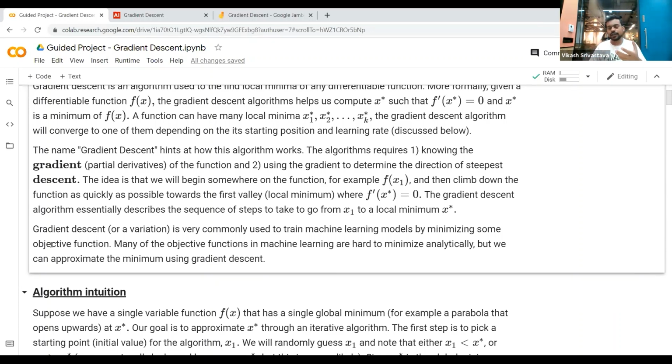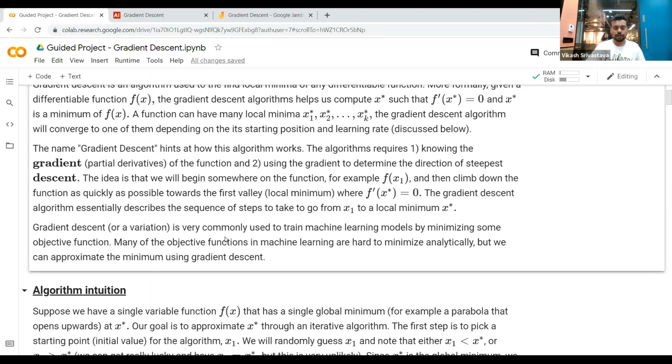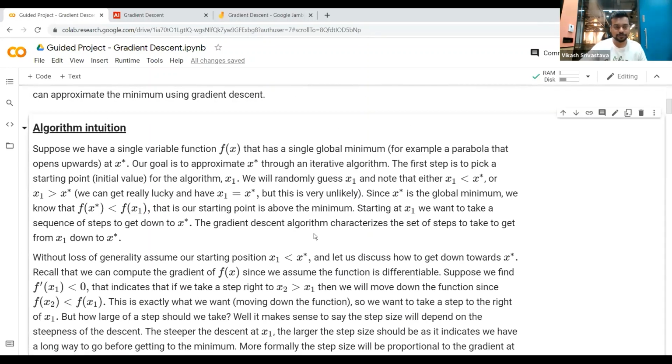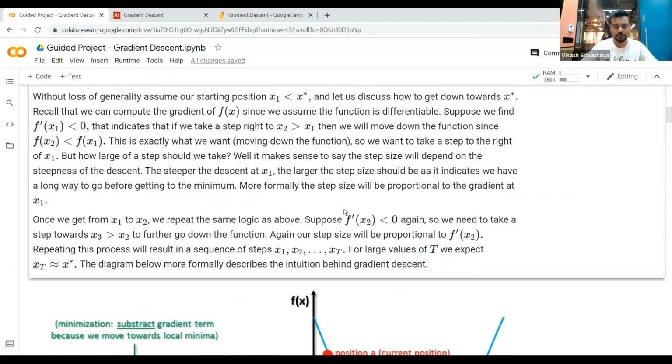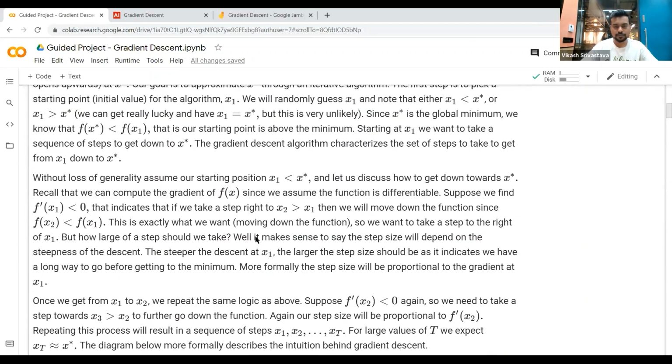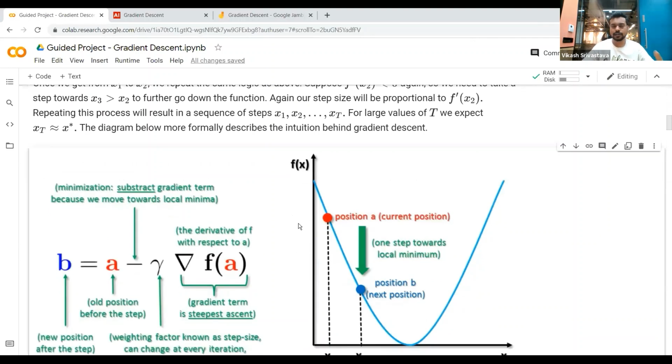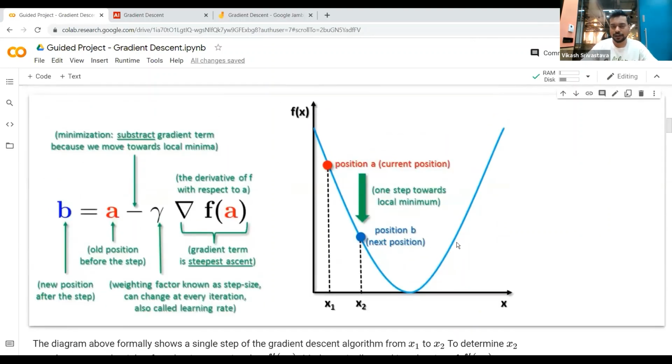So mean squared error is one such term, right? That is for a regression task, where we have continuous values of the target variable which we're trying to model. So this dv was the y which we were discussing earlier, right? So let's talk about the algorithm intuition. I'll not go through the text much, but I'll try to tell you through this particular graph. So you have this function.